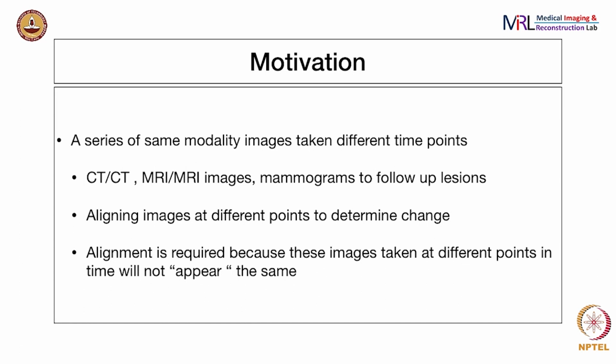So in a lot of these research and clinical studies, especially clinical studies, a series of images are taken. So for instance, a patient walks in maybe with some complaints in some part of his anatomy, let's say chest or liver, etc. Right? So they would do a preliminary imaging scan. The radiologist would then recommend maybe a CT image or an MR image. So this registration typically applies to a lot of the tomographic imaging techniques. We saw, right, the imaging techniques that produce cross sections of the body.